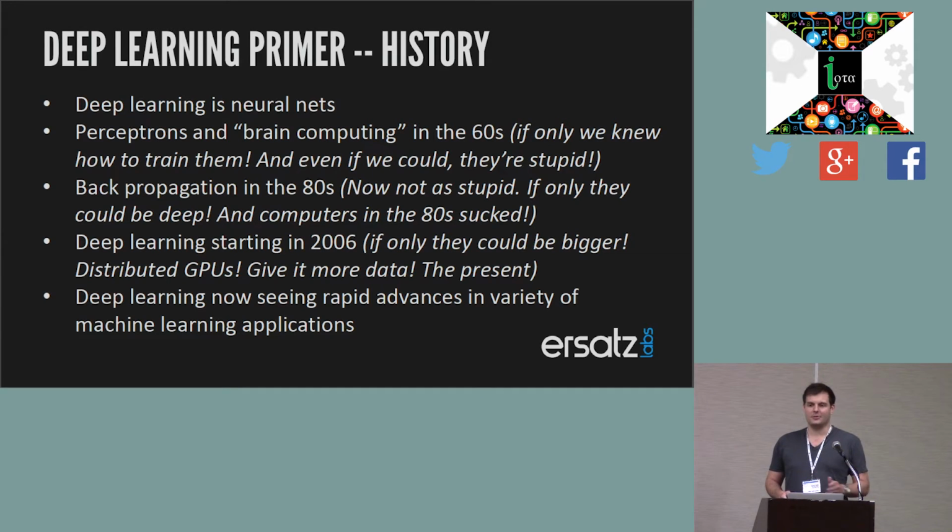So the history of neural nets really starts with perceptrons and so-called brain computing back in the 60s. And this was a time when science was kind of in a youthful adolescent period, at least computer science was, where we had first started getting things working. So now it was only a matter of time before we took these perceptrons and programmed them into a computer, and they were talking and walking just like us, and we had robots. And clearly that turned out to not entirely be true. So here were the problems with that.